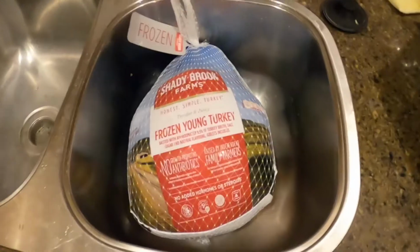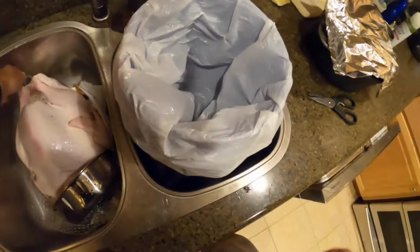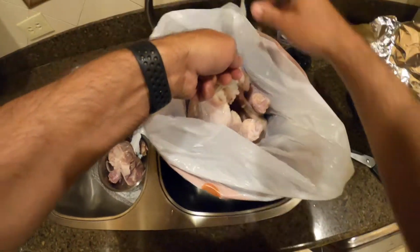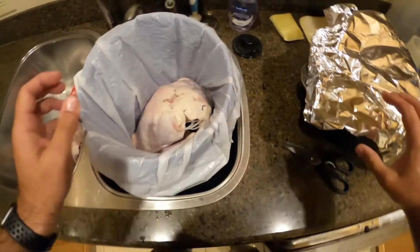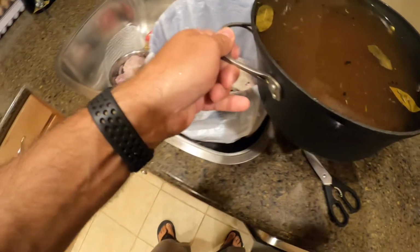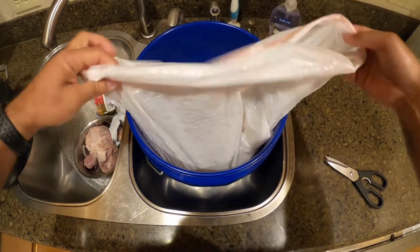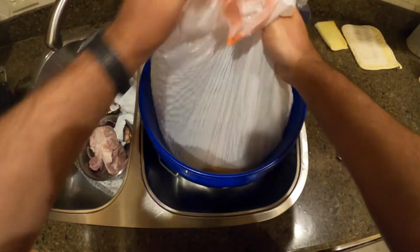We are about to brine the turkey. Turkey. Brine. Bucket. Out of this bag and tight seal.